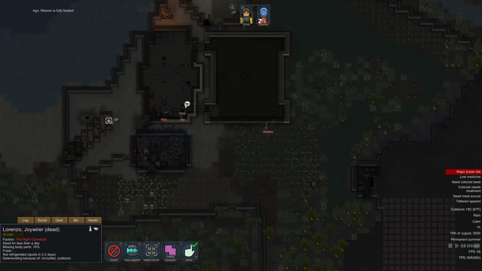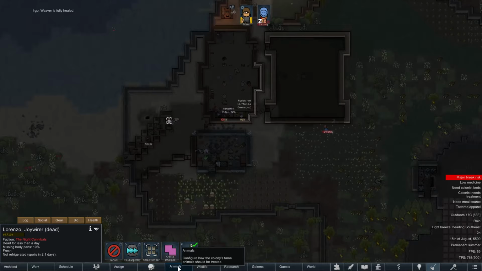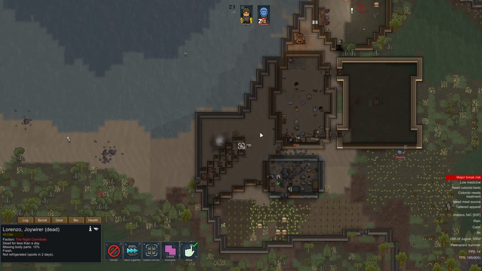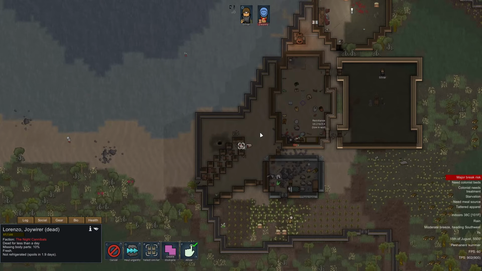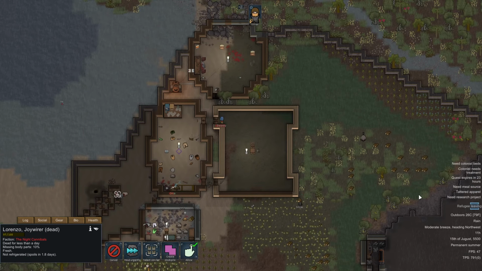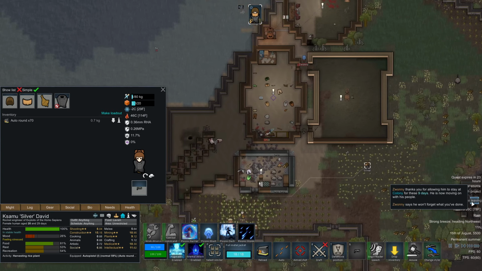Anyways. I don't know, that might not be good. That steam geyser is going to warm up the temperature in here. Good for winter, I guess. Refugees leaving. Right.